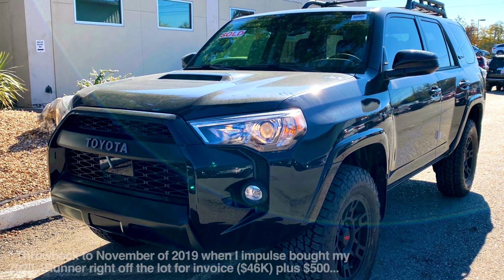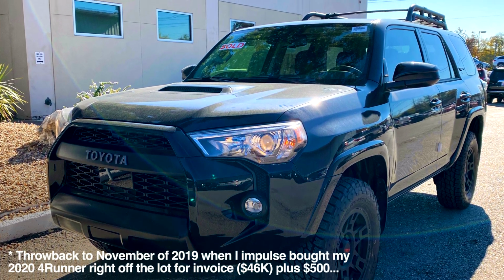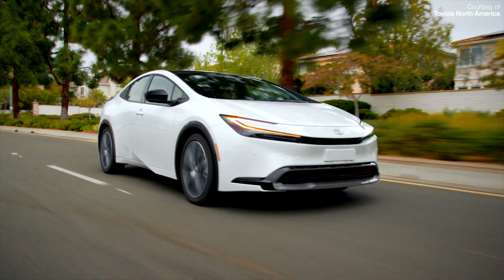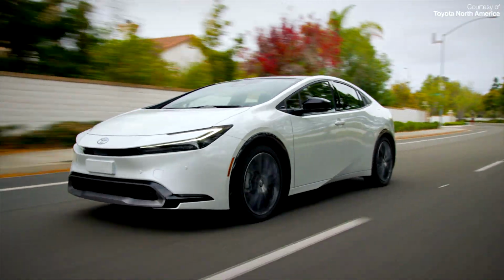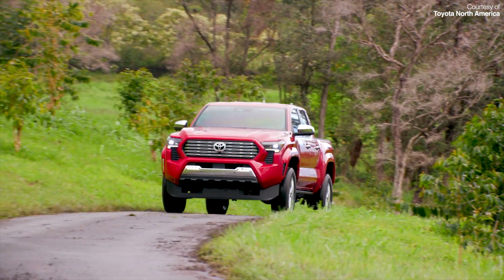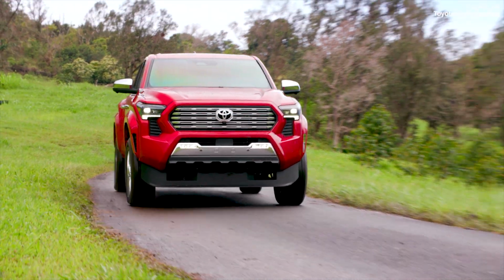It's a real shame that we have to go through this, and I am really hoping that in the coming years we'll see inventory increase to the point where it'll be like the pre-COVID days where you could just rock up to the dealer at 10 in the morning and drive your new car home at 2 that afternoon or whatever it might be. But it doesn't look like that's happening for now. There's so much demand for Toyota and Lexus, especially because they make such great cars. And there are so many amazing new cars that they've recently released that so many people want them. And so I really think that this process that I just walked you through is what we'll be going through for the next few years. I'm hoping it's not, but in case it is, I hope this was helpful.